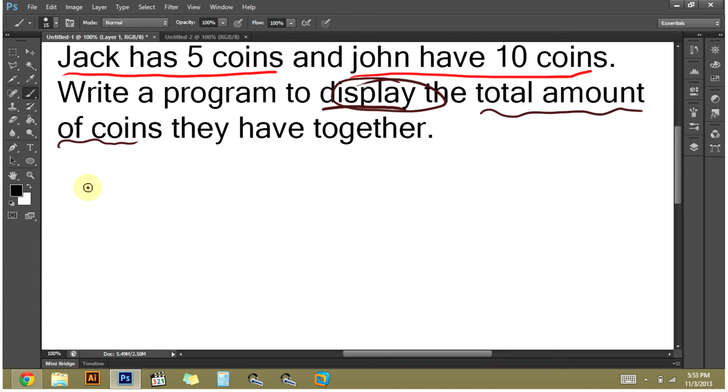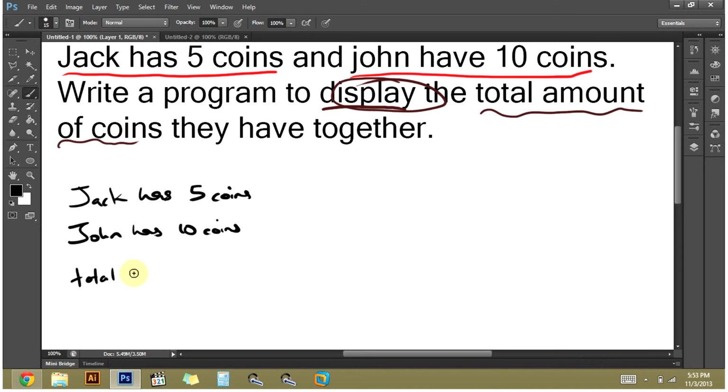So, coins, Jack has 5 coins. John has 10 coins. Total is 5 plus 10. Right? So this is basic English that everybody could understand.